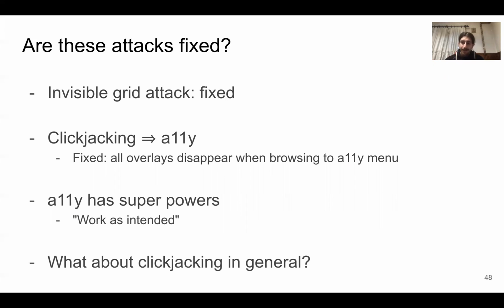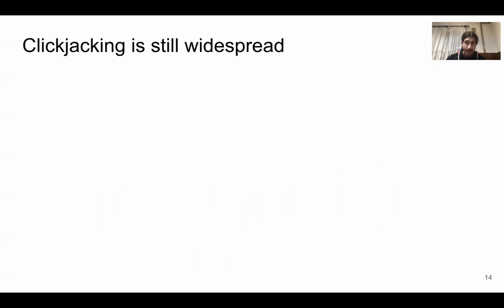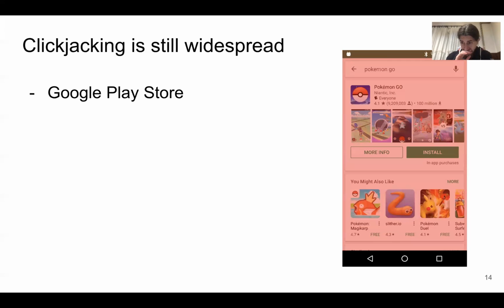But there was another important point, which is, what about clickjacking in general? Is clickjacking a solved problem in Android? It turns out the answer is no. Clickjacking is still kind of widespread. Not in terms of actual attacks, it's not that there are many apps using this trick, but in terms of potential, yes. The vulnerability is still there. And I need to confess, I did not try this on the latest version, but I tried it last year, and I would be ready to bet that this stuff still works.